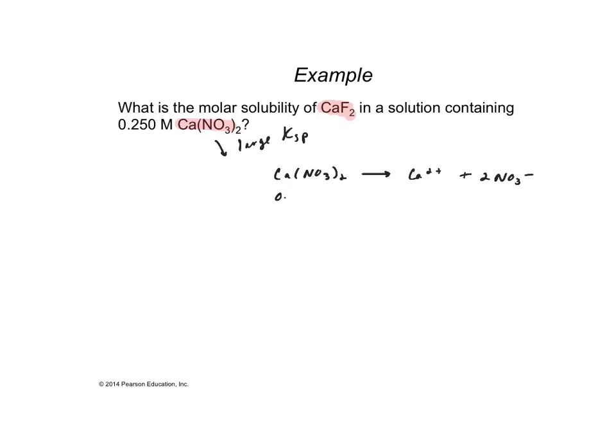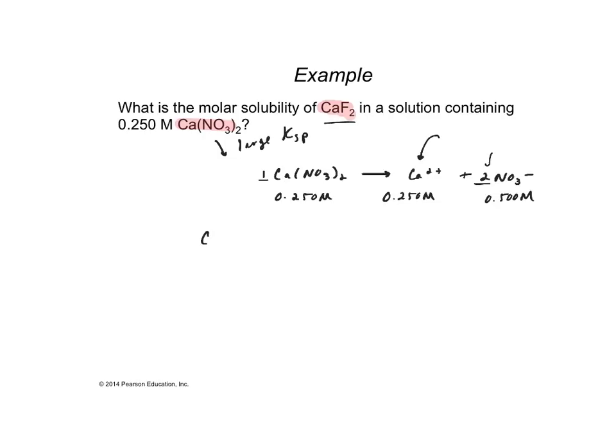And if we have a 0.250 molar solution of this, that means that we form a 0.250 molar solution of calcium, as well as 2 times that, because for every one of these, we get 2 of these, a 0.500 molar solution of nitrate ions, okay? So that's number 1, because we have, again, the presence of a common ion here. All I'm trying to figure out is how much of this common ion, this calcium ion, we are given by this original calcium nitrate solution. So now the question is, how does this affect the solubility of calcium fluoride?